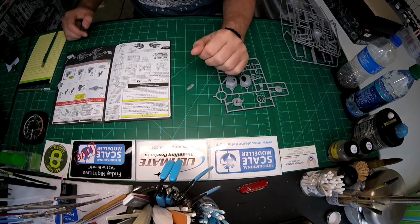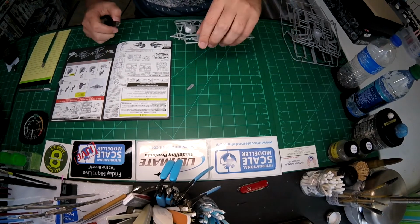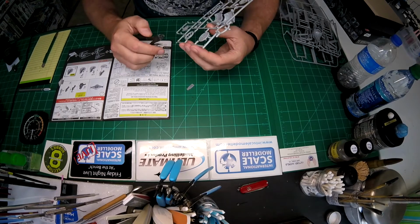I'll end up sending that here in a minute. And that's what he goes to. And then there's a big base thing. 22, right here, 15, yeah.